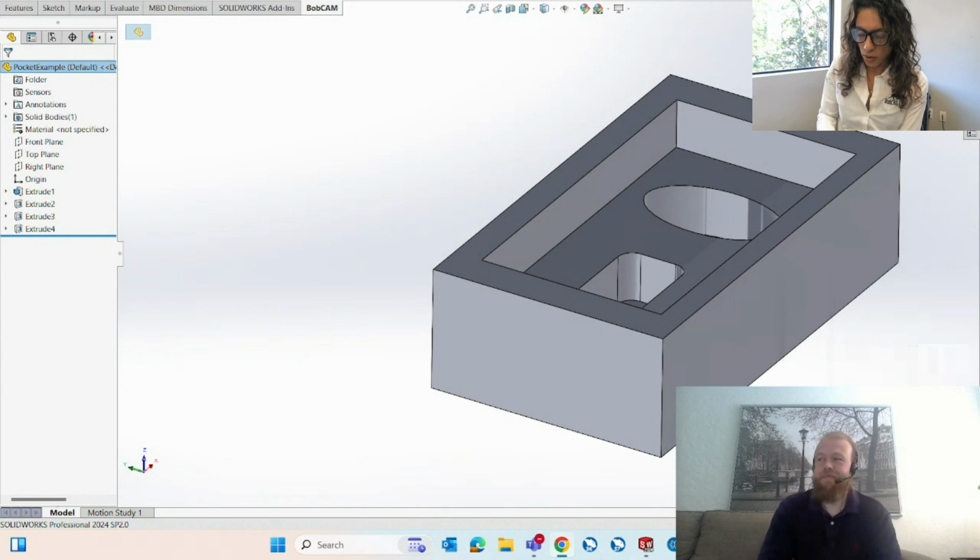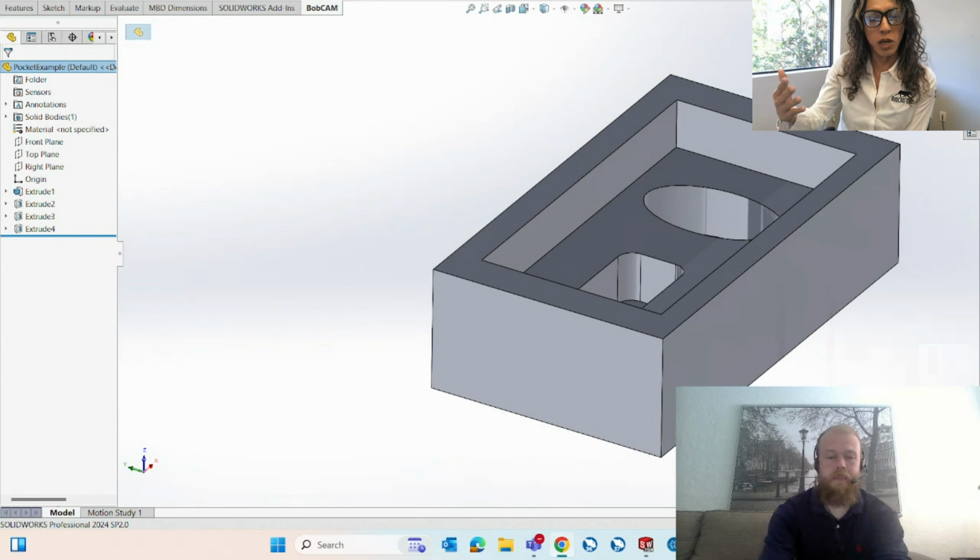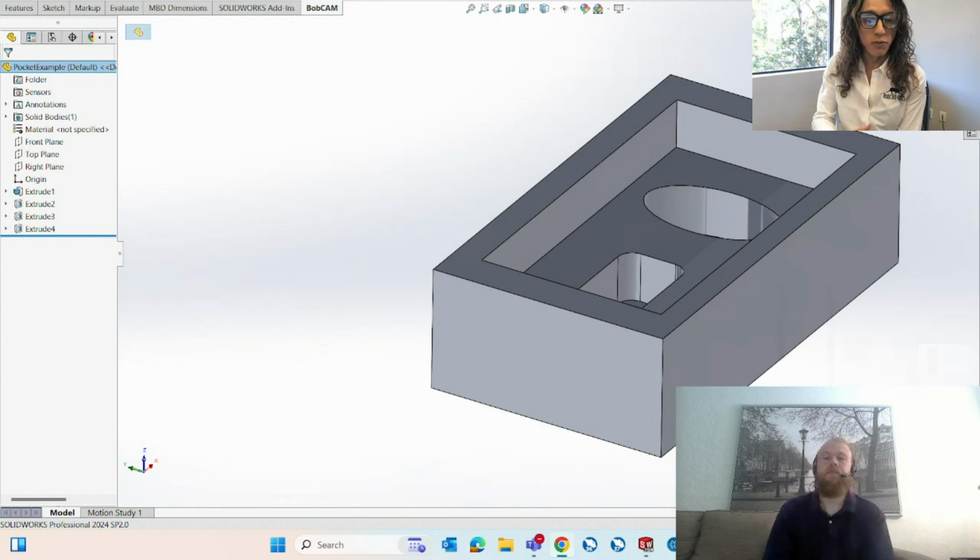I think this is the most important question we're trying to answer. I'm a customer looking to operate in BobCAD. Why would I think of working with SolidWorks instead of BobCAD? Why would I make that decision? Good question.